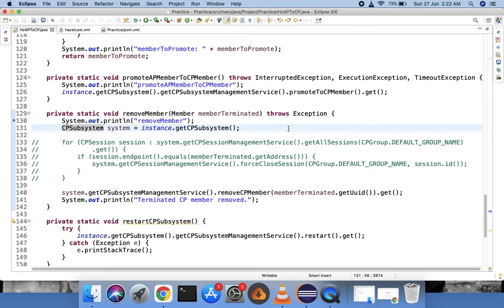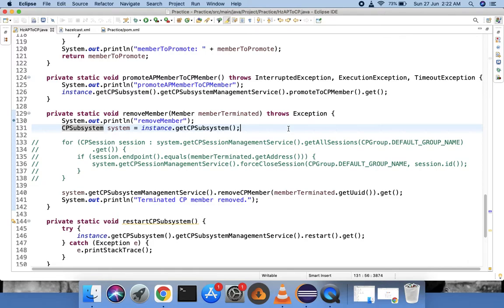This promotion of an AP member to a CP member is only possible if the majority of the CP members are up and only a few CP members go down. Now there is a formula for calculating the majority of CP members in a CP subsystem. That formula is also written in that particular Hazelcast document. But in case there are three members in a CP subsystem, the majority will be two.